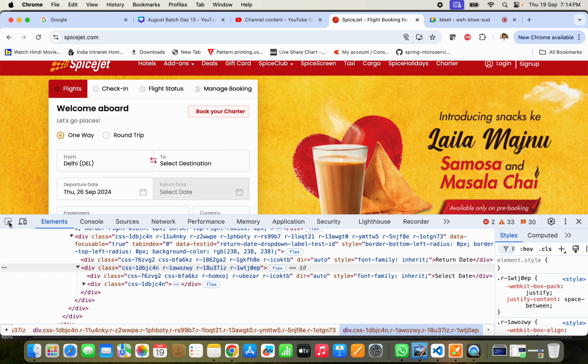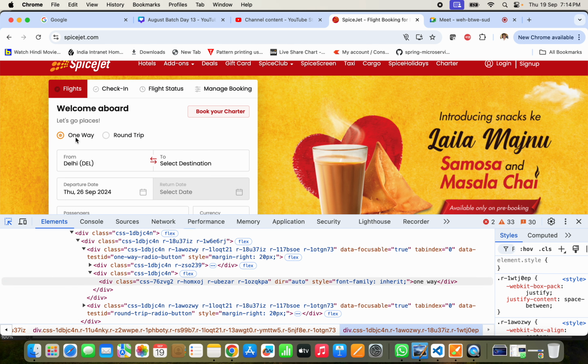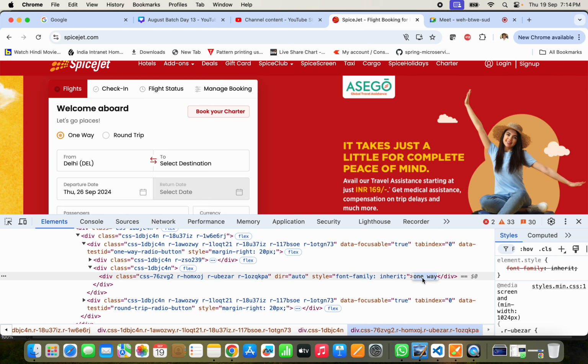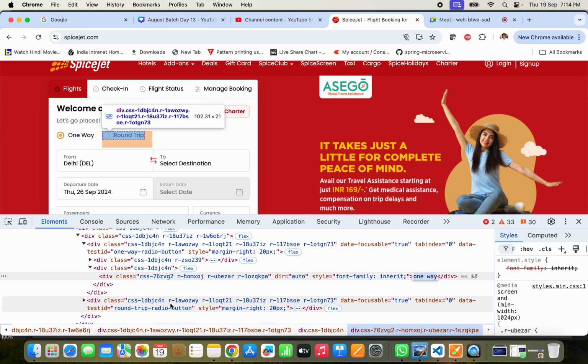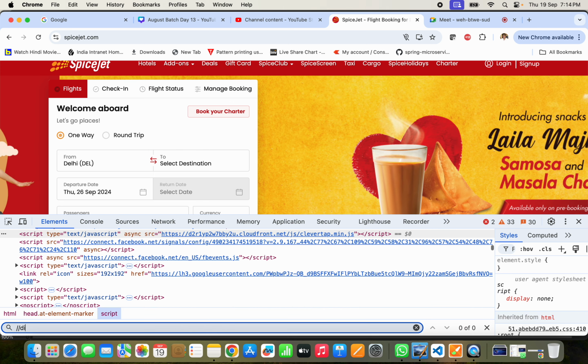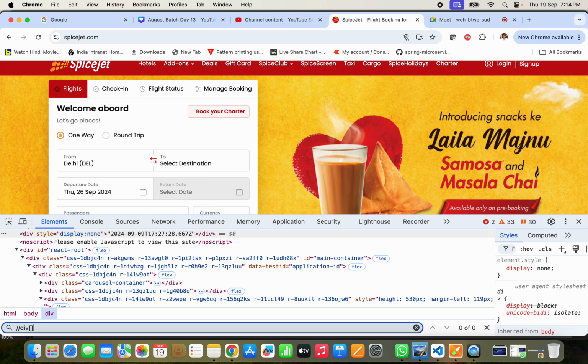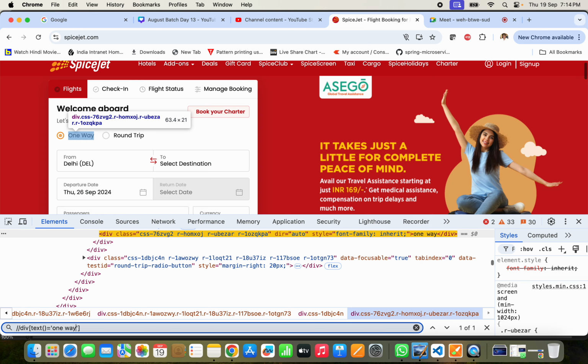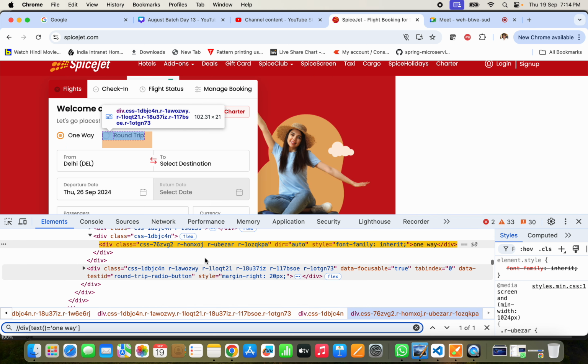Okay, so let's find out what is the XPath of one way, or if we have any ID kind of thing. No, we do not have any ID. We have to use XPath. So this is div text one way, right?